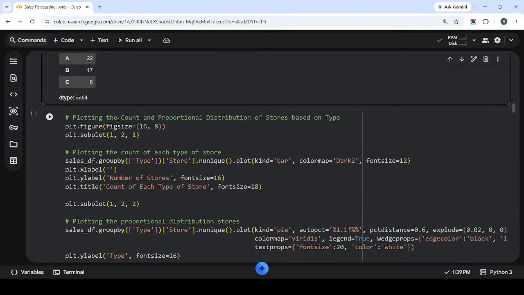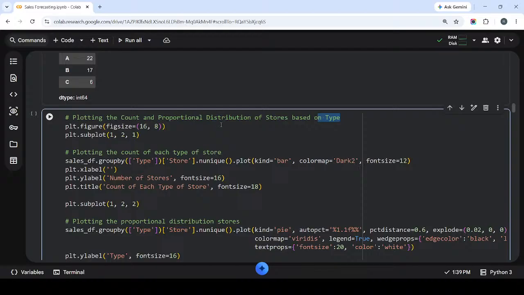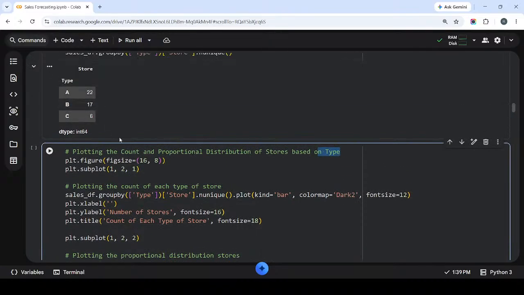Now we plot the count and proportional distribution of the stores based on their type. So the same values we will visualize. We will use a bar plot, and for proportional distribution we generally use a pie chart or donut chart, where we show the percentage.